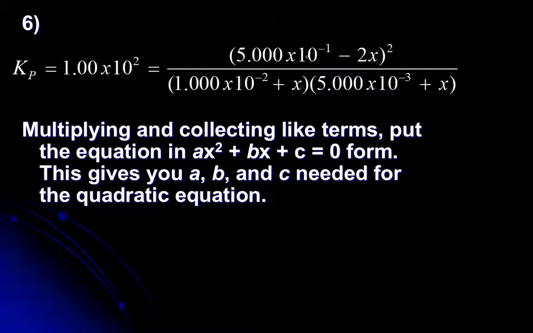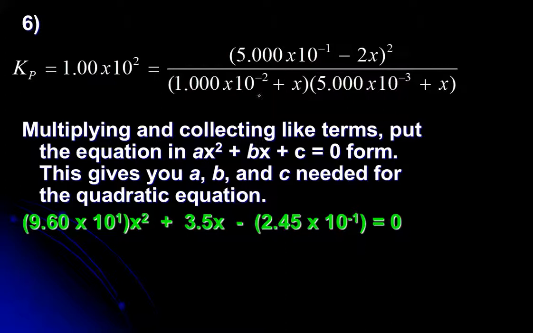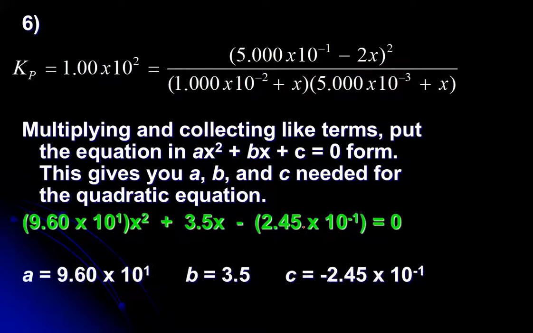I don't have all the work shown for this. It does take a while. It is very humdrum to do all that, but it's got to be done in order to help us find out what x is. So you may want to make sure that you can do all that math. I don't have it shown here. What I have is the result of converting all of this into our ax squared plus bx plus c equals 0. All right, so moving everything around, this is what we end up with. Here is our a value, our b value, and our c value. Those can thus be put into our quadratic equation and solve for x.